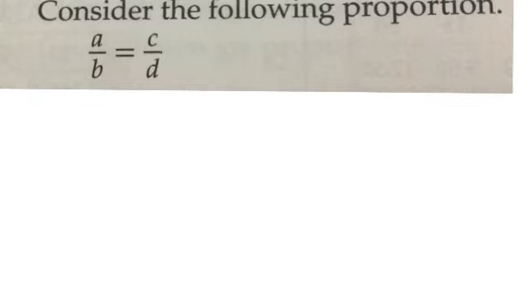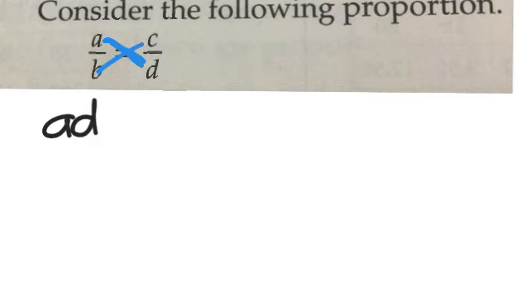Okay, so with proportions, I always say this. I say, what am I looking at? Well, I've got a fraction equal to a fraction. Well, we have a way to solve a fraction equal to a fraction. We're going to cross multiply and set those 2 fractions equal to each other. So when I say cross multiply, I'm going to multiply the numerator of this fraction by the denominator of the other fraction. So A times D would give AD.